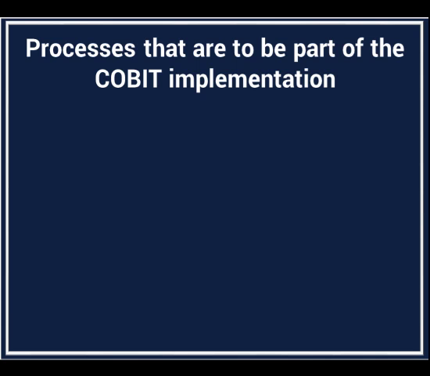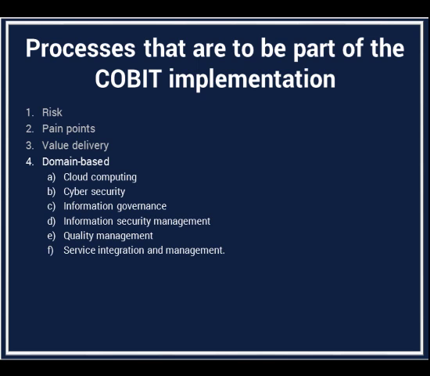There are a number of ways to select the processes that will fall within the scope of the COBIT implementation initiative. The selection can be based on risk, pain points, value delivery, or specific domains such as cloud computing, cybersecurity, information governance, information security management, quality management, service integration and management, and other areas of particular benefit to the organization.